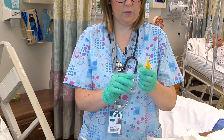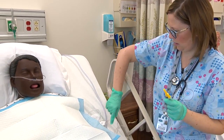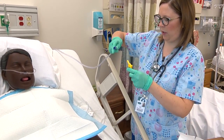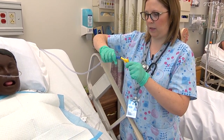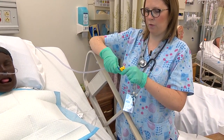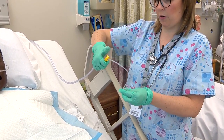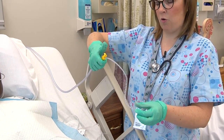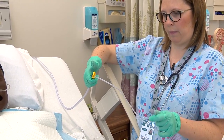You want to be careful with the catheter — do not wave it around. Connect it here to the suction tubing, keeping this hand clean and this hand sterile. I'm going to control my suction right here with my thumb. Remember, when you're going down you do not want to apply suction — you only want to apply suction on the way back up.